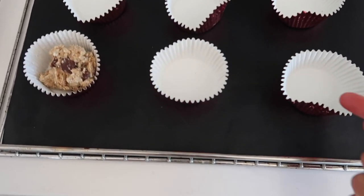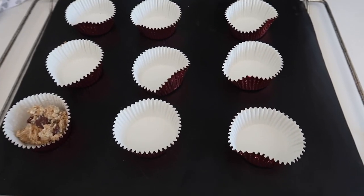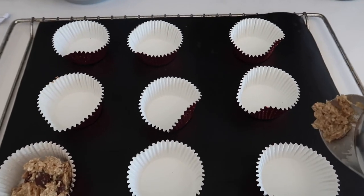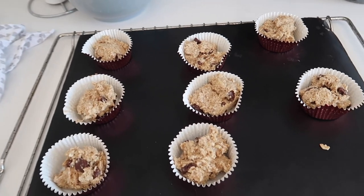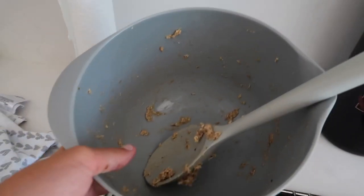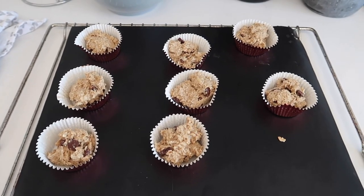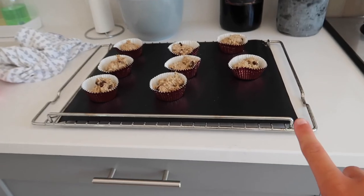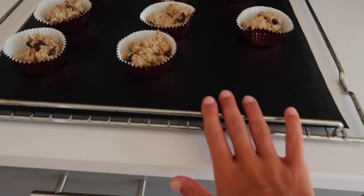As you keep mixing, it gets more liquidy. All the chocolate chips are now in, and I'm just spooning the batter into cupcake tins on a little tray since we didn't have a muffin tin. It made eight muffins and all the batter is completely gone. I'm happy I halved the recipe because I'm trying these for the first time, so if they don't taste great I don't have to eat all of them. I'm going to put them in the oven for 10 minutes.